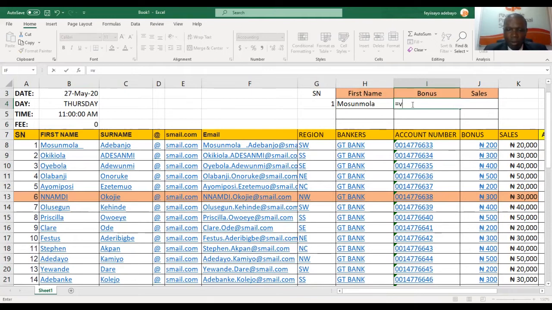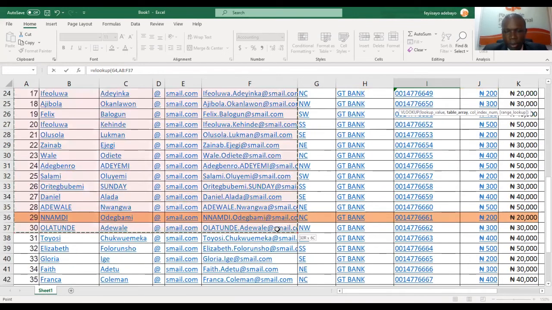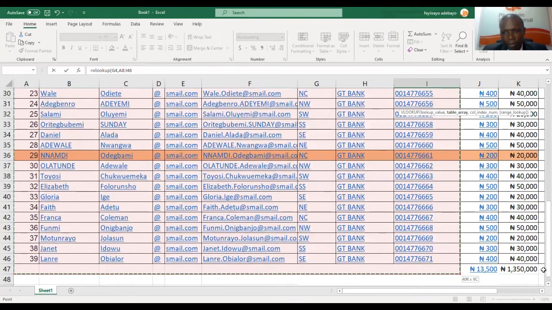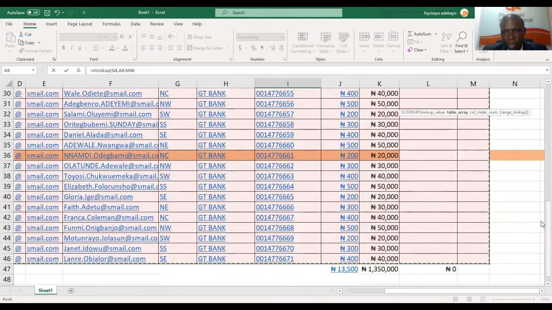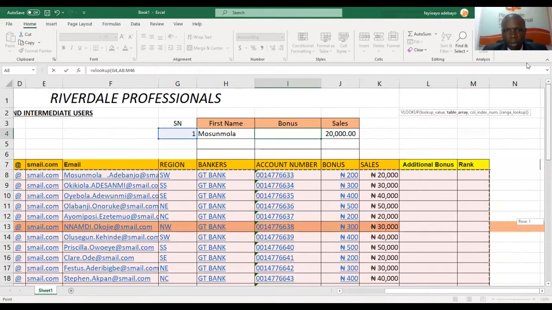So VLOOKUP this in that same range. Return what? This is the range. Return what you have on, because we're looking at bonus.